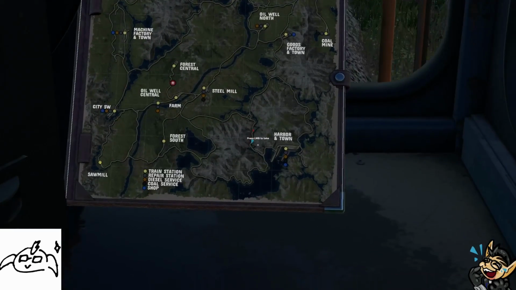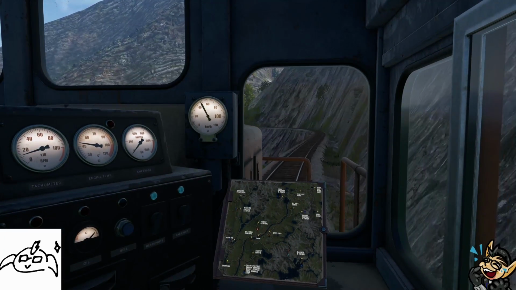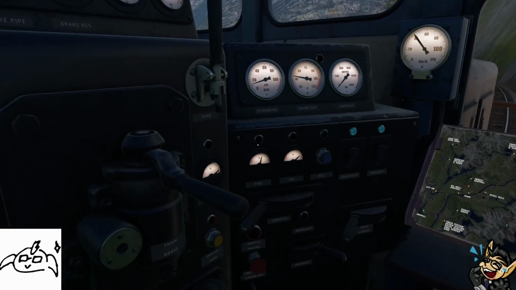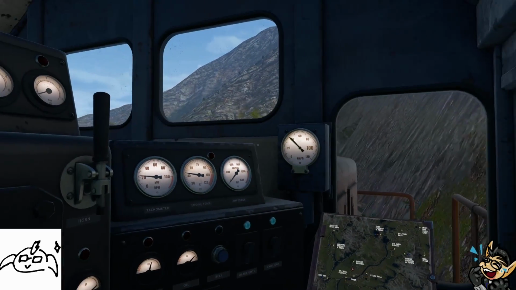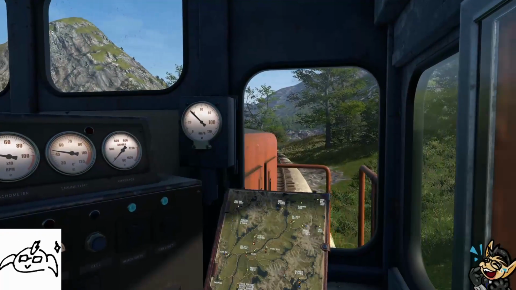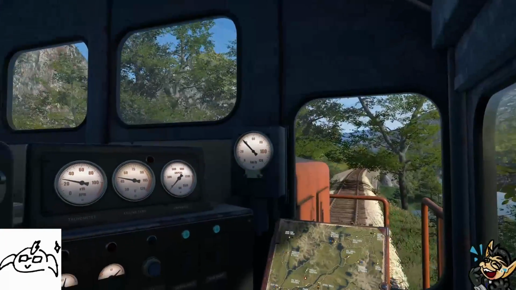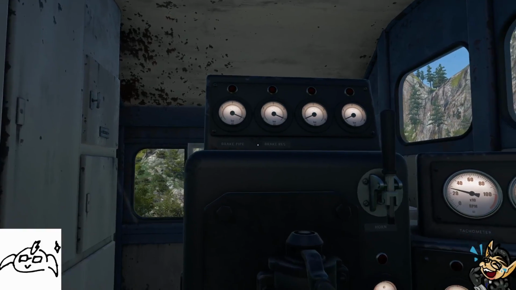So this next corner coming up is also a sharp 40 kilometer an hour corner. So hopefully that quick pressure drop will be enough to slow us down, but not over brake too much that we slow down too much again. Oops. Okay, so that got us nicely down to 40. Just a quick heavy brake application, and then only for a very short period of time.